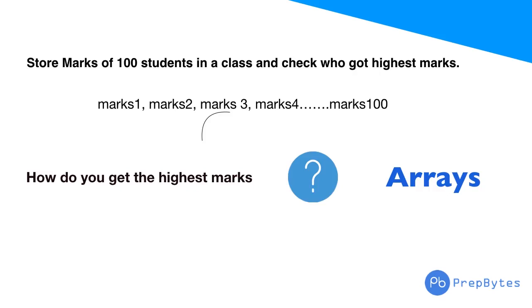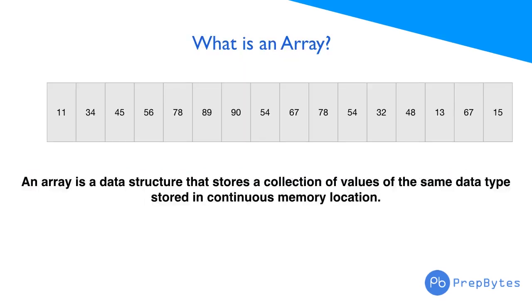So let's first understand what an array is. The first question we are talking about here is, what is an array? I have just shown a picture here. If you think of the graphical representation of an array, this is how an array will look. Even when you're writing the code and drawing an array in your notebook, this is how you will represent it. So in this case, this is an array. This is just the graphical representation.